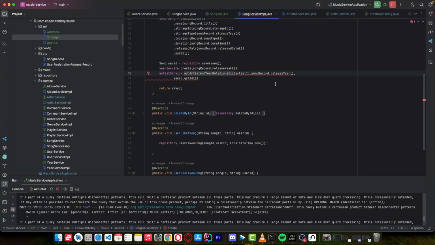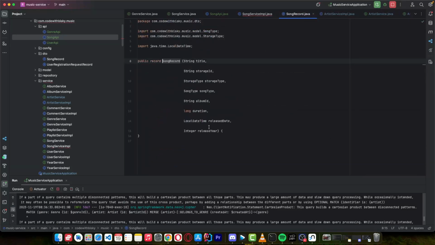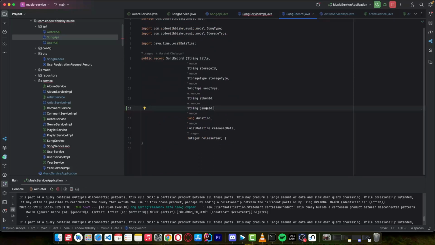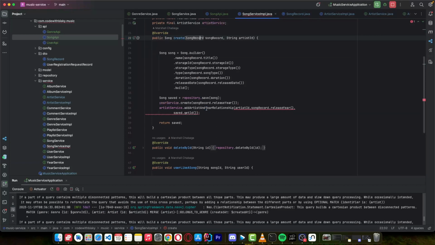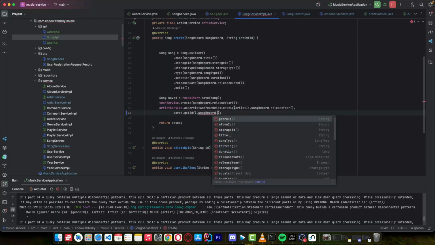And in this logic, we need to pass a genre to this song record. So here we have added the genre ID. So let's copy here and just say comma song record dot genre ID.